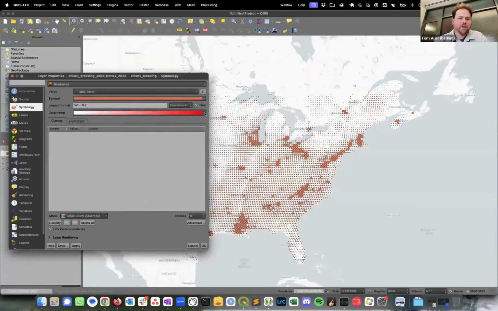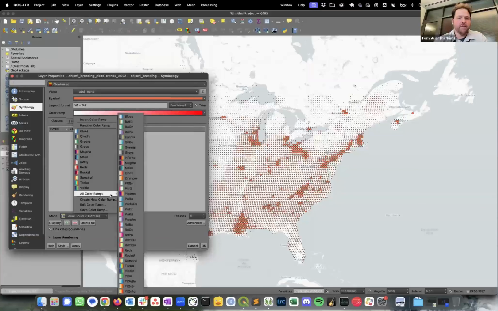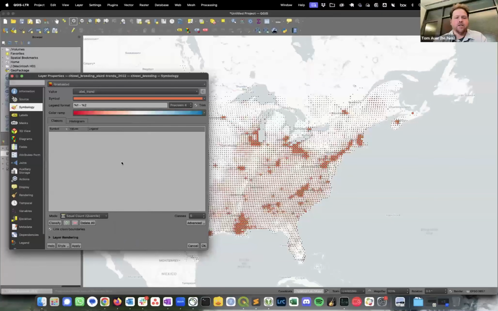Optional move, but one that will make it look like the maps that we create. And then I want to choose the color scheme that looks like our website. You could also choose other diverging color schemes, there are ones here like brown to green, but I'm going to stick with this red to blue color scheme so that it matches the website. And then we want to classify this.